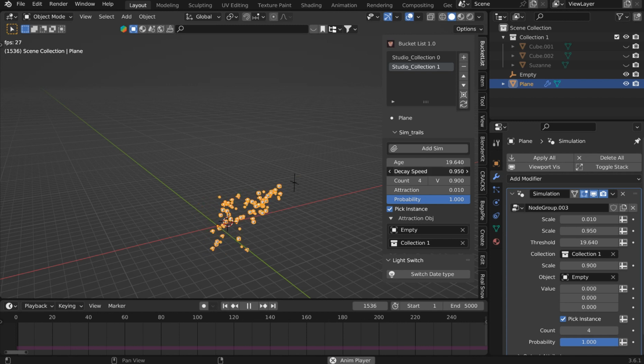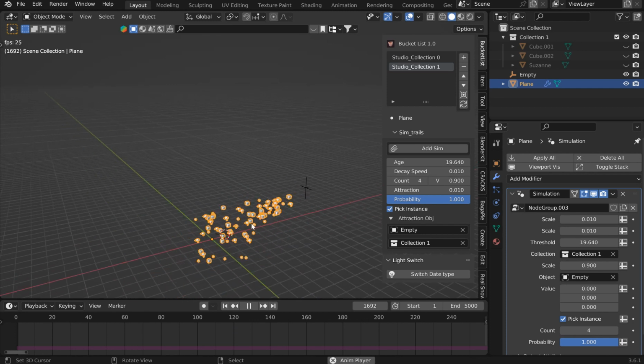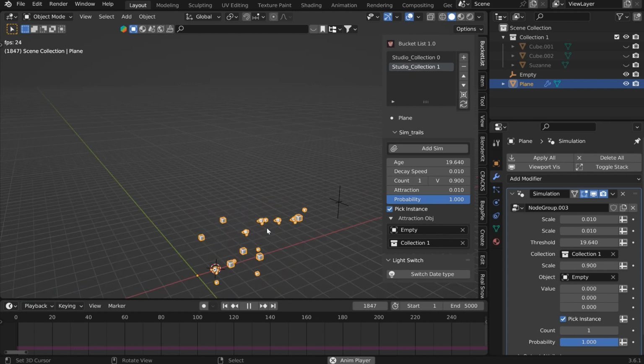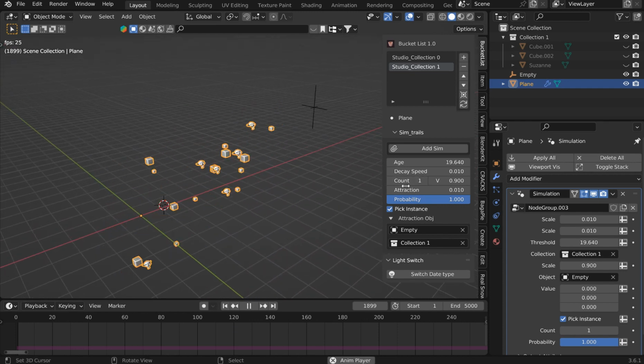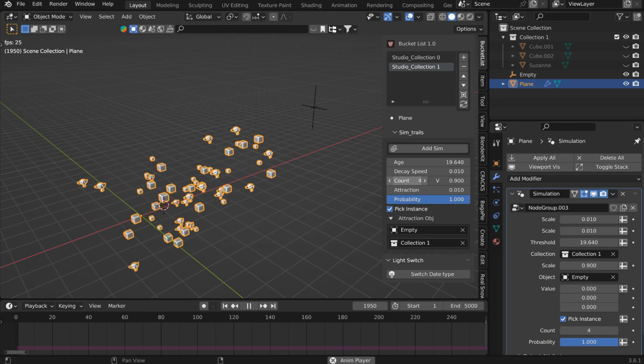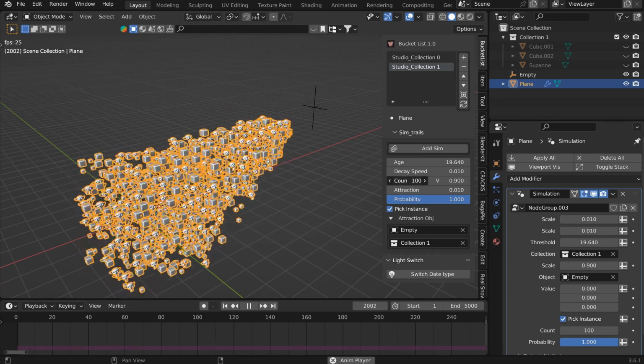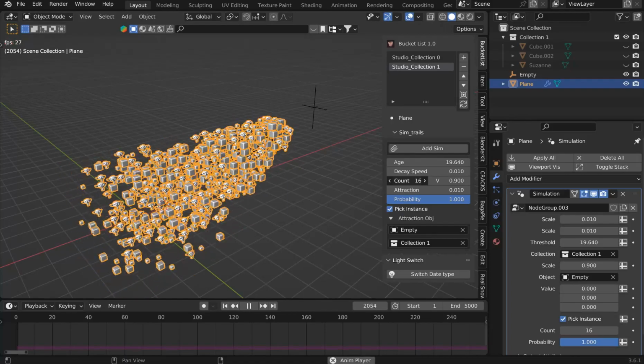Then you've got a decay speed, which will kind of interrupt the pattern. It'll interrupt the noise pattern, if you will. It's kind of pushing this. And then we've got a count, so you can decrease the count. It's pretty self-explanatory. And you can crank that up. That's a nice integer value if you really want to get stuff going wild.